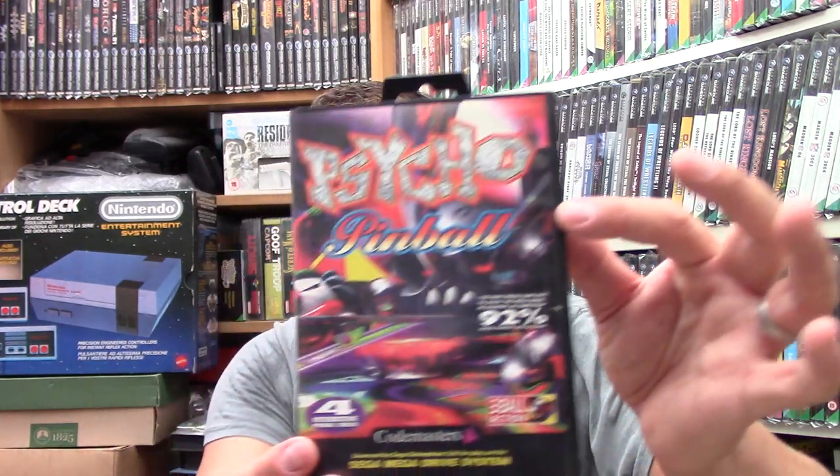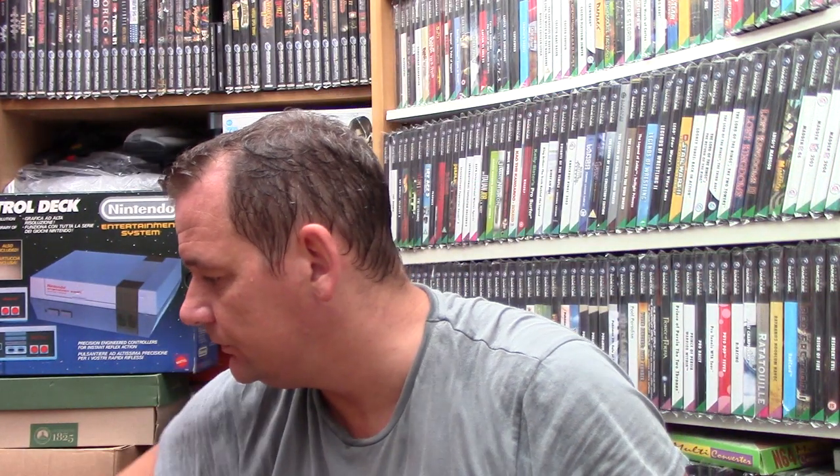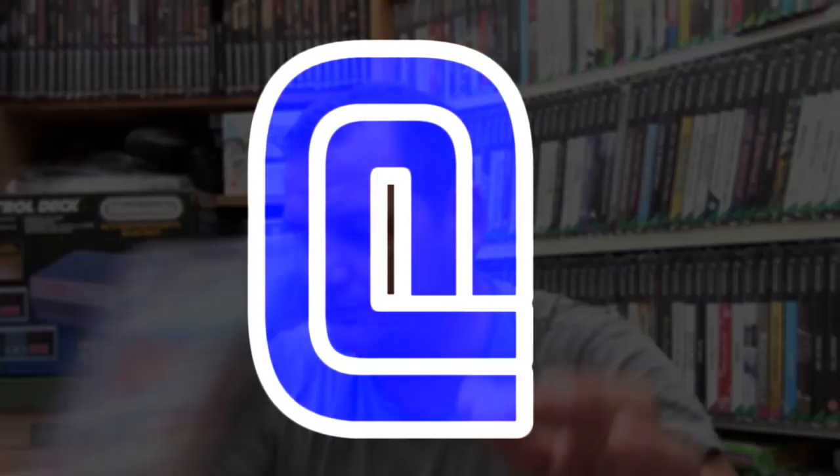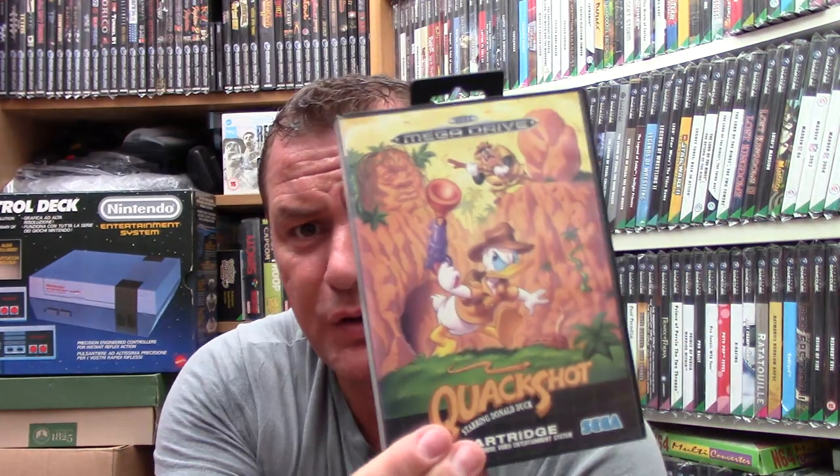Prince of Persia. Probotector. Psycho Pinball. Pugsy. Punisher. Probably the smallest, Q's. Quackshot.